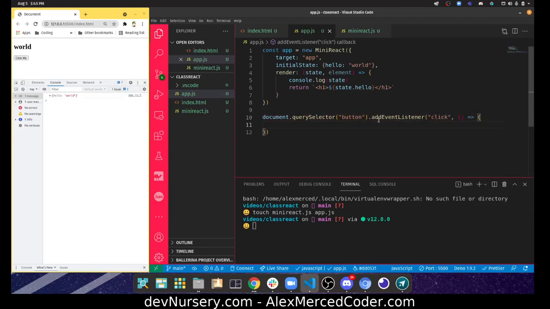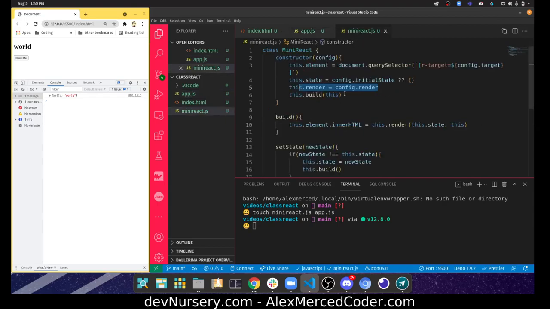And all this function is going to do is call app.setState, but instead we're going to pass in a new object, and the hello property is now going to say goodbye instead of hello world. Okay, so now see here. If this works, when I click me, this is going to change the state. Do that set state function.